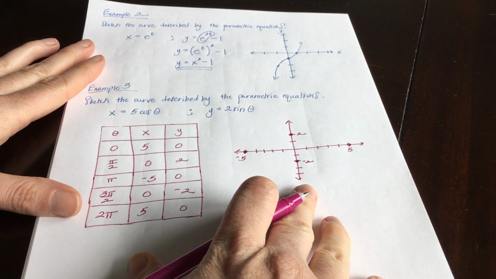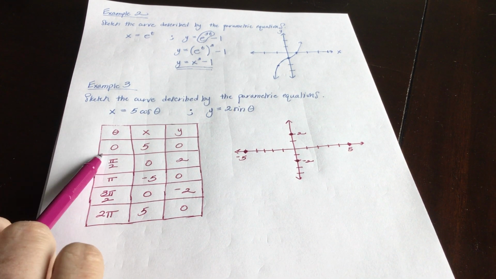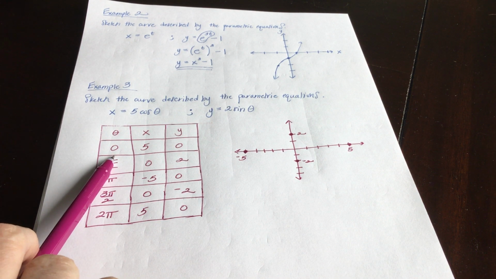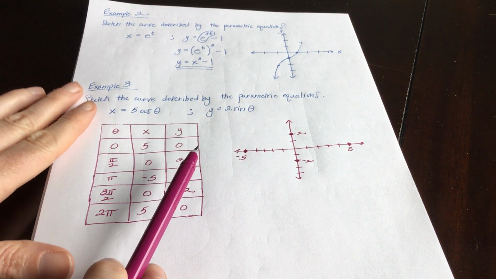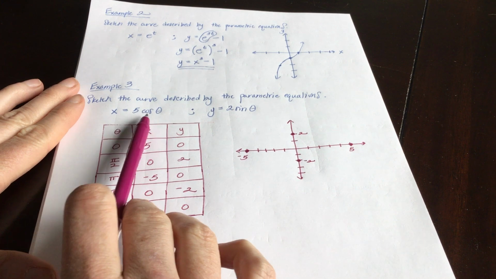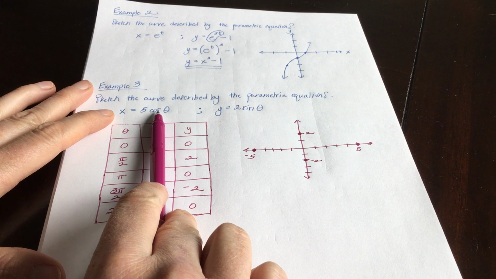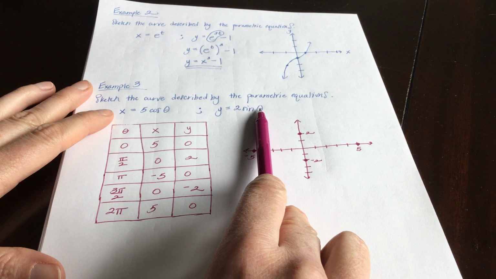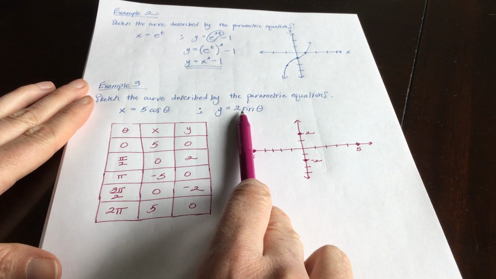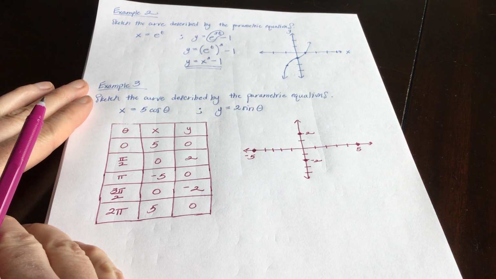And with these 4 points, it can be a little tough to figure out how to connect those 4 dots. So some folks might add in more angle measures, maybe pi over 4 or something like that. But another way to get the graph that you might prefer is eliminating the parameter. You could do it by isolating theta, by dividing by 5 and taking the arc cosine, then putting the arc cosine of x over 5 in here, and then doing things we've learned about how to turn a transcendental expression into an algebraic one. You could do that, but I don't think that you will enjoy it.